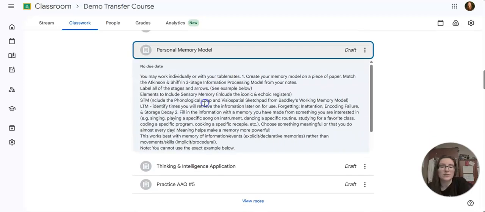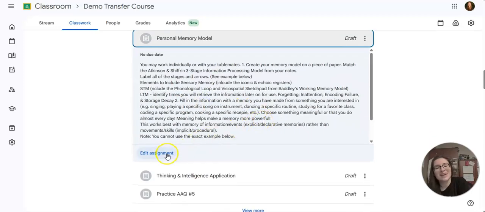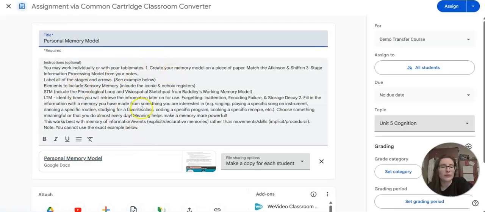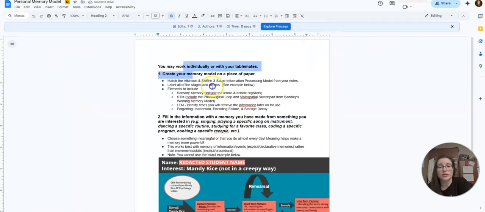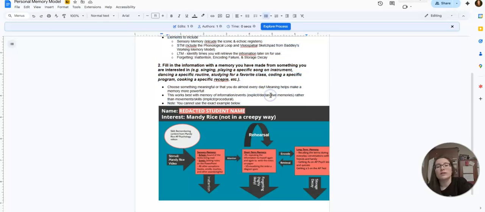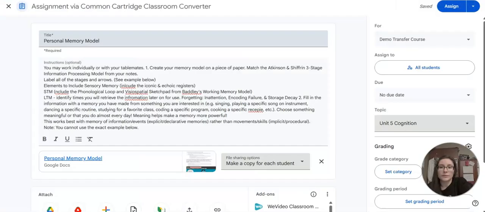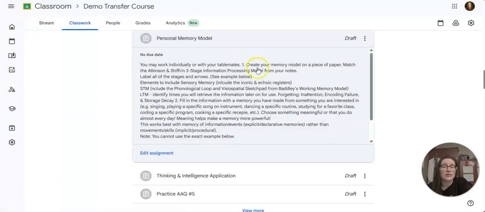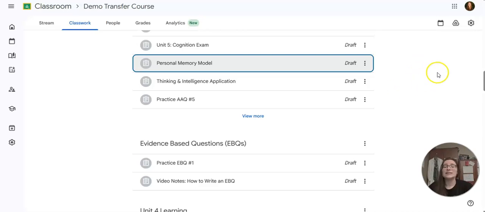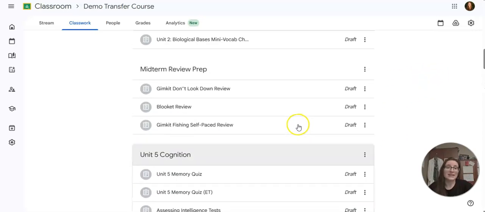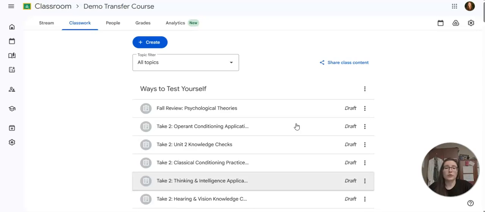Again, I have a lot of those Schoology assessments, so it's going to be a little bit more work for me to do that, but I'm able to see all of my things that I already had in text, the pictures that I had embedded, and the specific instructions copied into a Google Doc, so that way everything is pulled over. The really nice thing about this Classroom converter is that it's able to give me essentially a copy of the course, so I at least have placeholders to remind me of everything I did this past year in my course and things I may want to make another digital copy of.